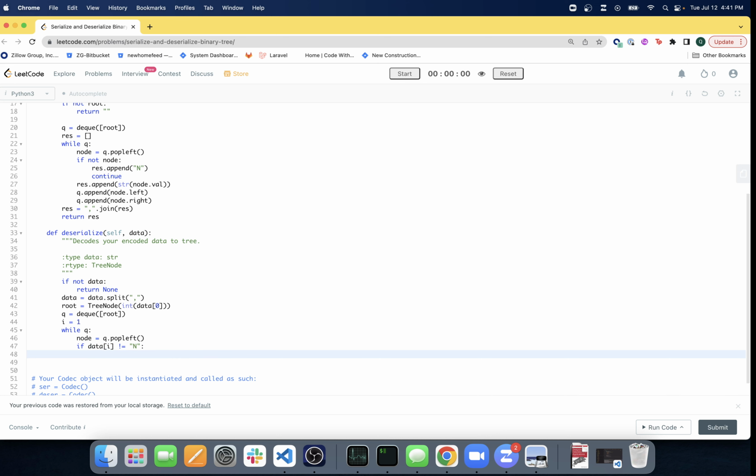set our left child. So our left child is where data at I is.